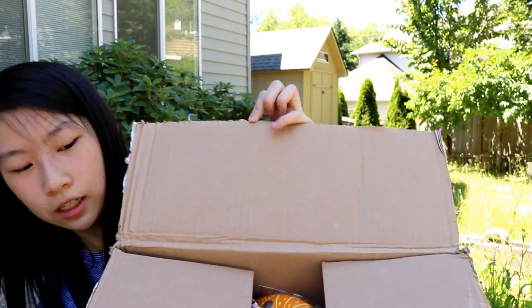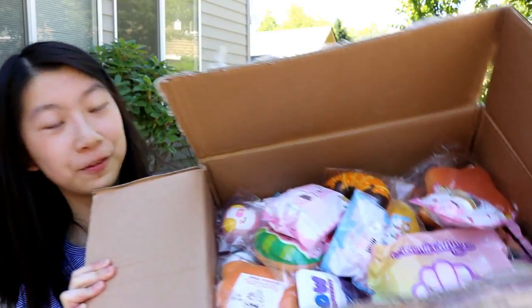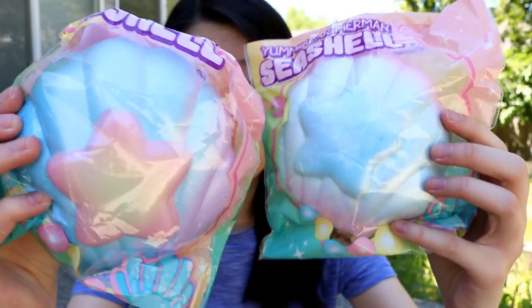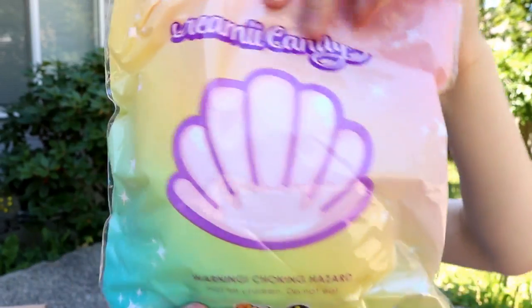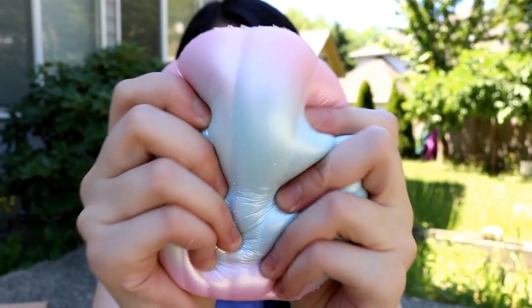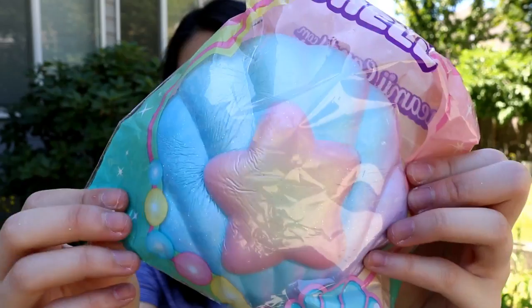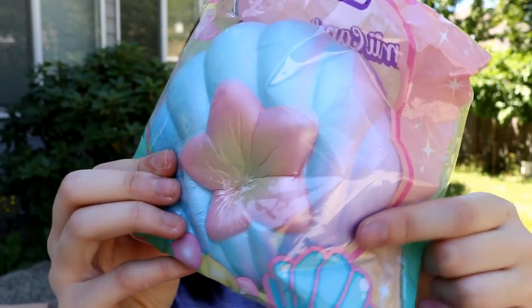So here it is, I'm gonna give you guys the first sneak peek. Oh my gosh, it's filled to the brim with squishies! I'll first start off with these seashells that I see. Here are the two designs — the first one is the blue color and the packaging is so adorable. It's also got a super cute pink ombre and it's super slow rising. It comes with a little yummy bear mermaid acrylic charm. The second one is pretty similar but it's got a pink star and then a purple ombre to the side.